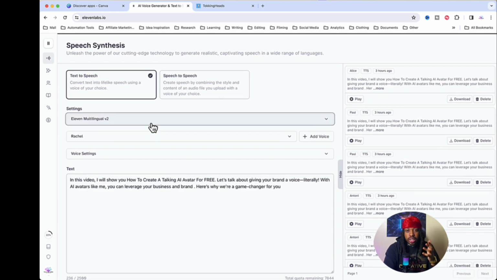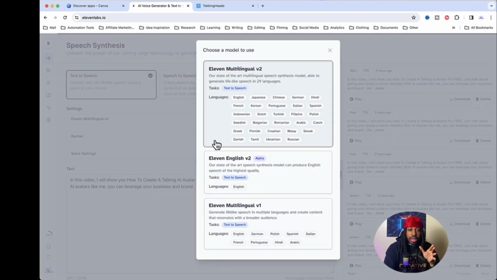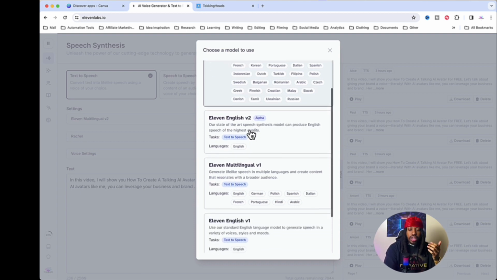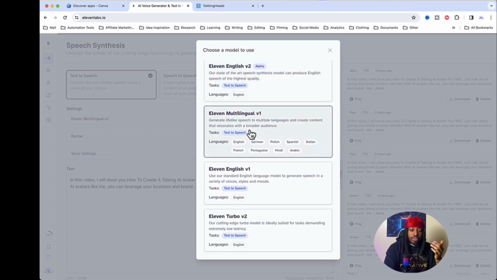So let's take a step back and look at our settings. 11 Labs has a few models you could use. So you can go ahead and look through them and see which one fits the AI voice that you're gonna choose. Sometimes when you pick the AI voices, it actually suggests what kind of model you should use. They have multilingual, which they say has 29 languages. They have English V2, English V1, Turbo. So, look into all their use cases and see what's best for you.